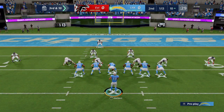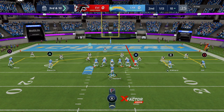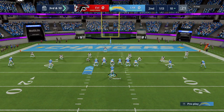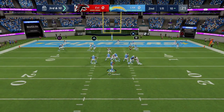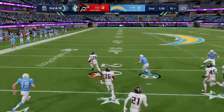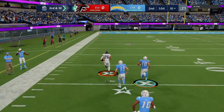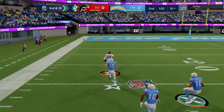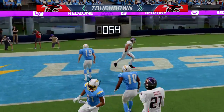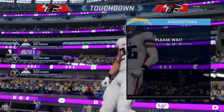It's been a pretty long drive. This will be play number 9, and they need 10 yards out of it on 3rd. Operating from the gun, Herbert. He rifles one, it's intercepted. Picked up by the former USC man, Taylor Mays. He's at the 50, the 30, 20. And he takes this one back into the end zone, and the Falcon defense has a touchdown.